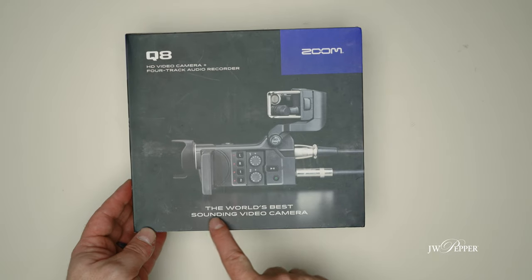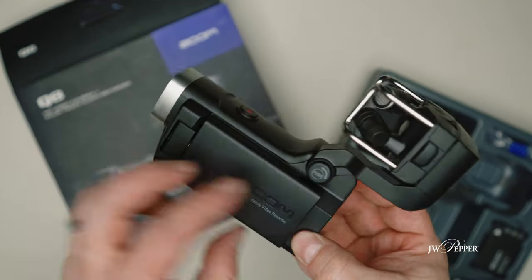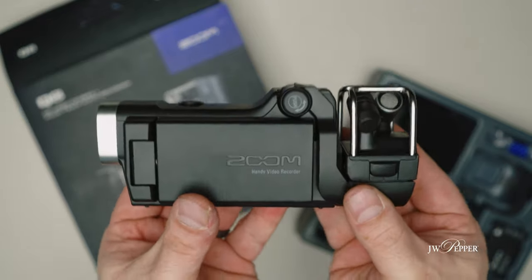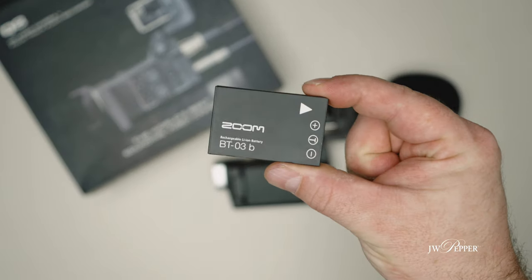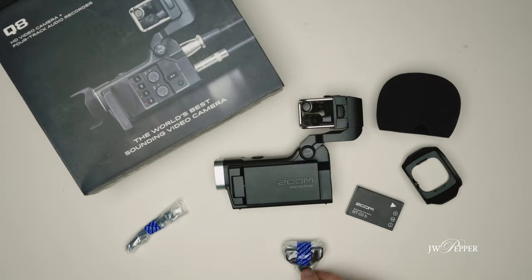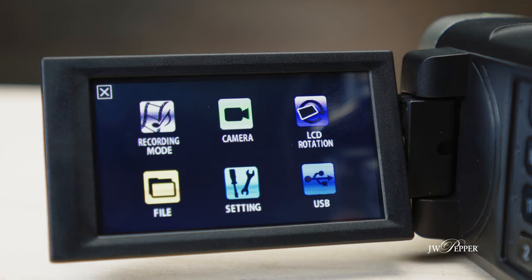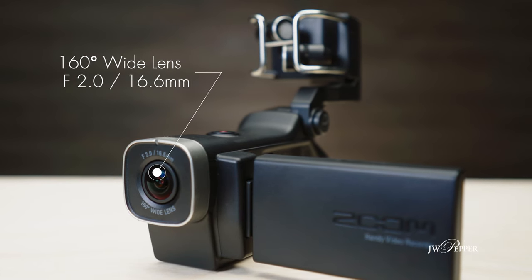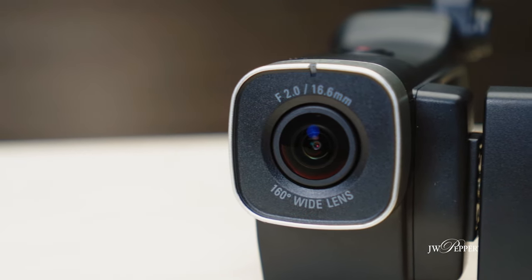Here's the Q8 in its box, and it says right here: the world's best sounding video camera. In the box we have the camera itself, which is a very compact camera. It has a fully articulating screen and comes with a mounted interchangeable stereo microphone — more on that later. We also get some additional items: the windscreen, which has really saved me in outside situations; a lens cap and a removable lens hood; a removable rechargeable battery; a small wrist strap; and a tripod converter to go to a GoPro-style mount. The camera is capable of recording video at higher than HD quality — it can record in 2.3K, which is convenient for editing — with lower quality video options as well to save on space. The lens is a wide angle lens with a 2.0 aperture, which is not bad in low-light concert situations.